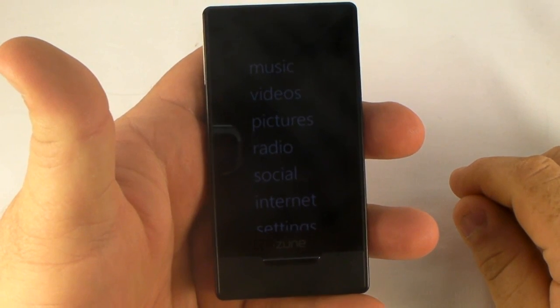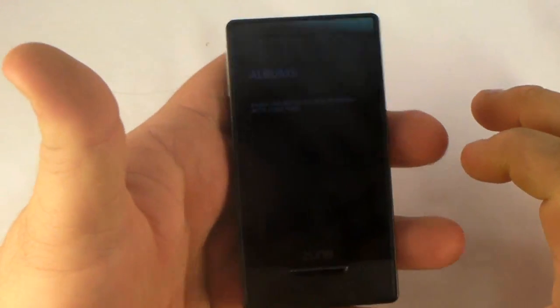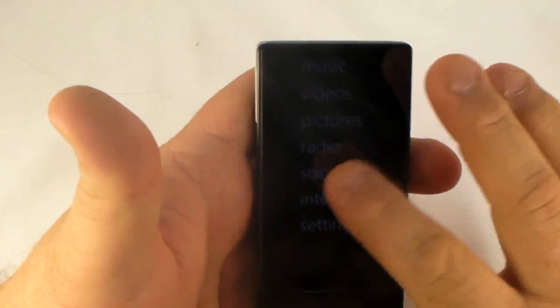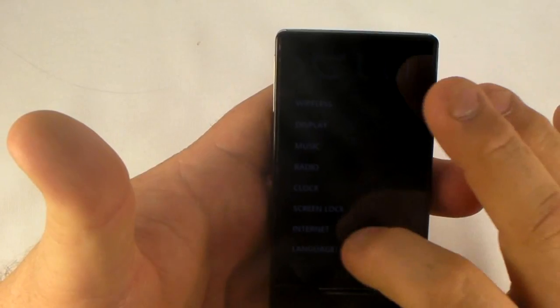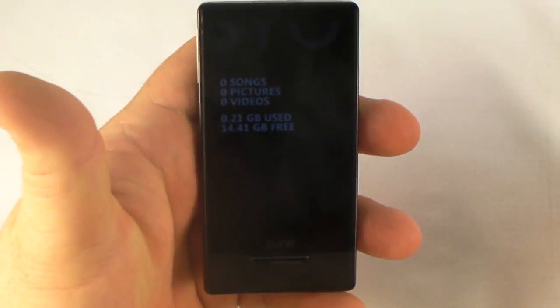Now we have the Zune here and there's no music, nothing on it — so it worked. I had to reset it, and as you can see in this sidebar when you click there, it's not there anymore. It shows your most recent played, added, and all that — it's completely empty now. We can go to Settings, then About Storage, and you can see it's all gone. Mission accomplished.